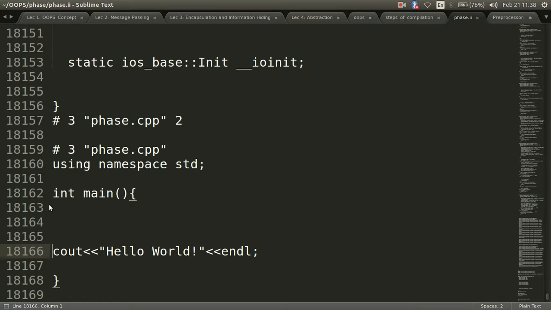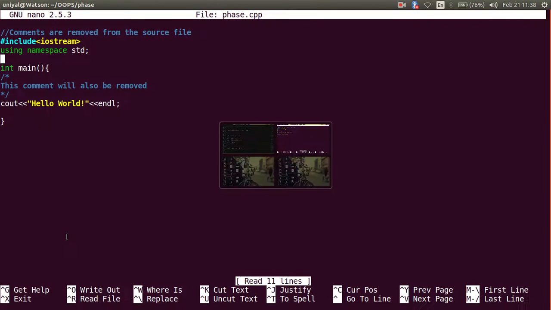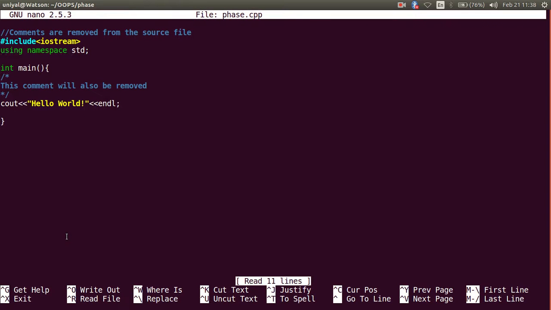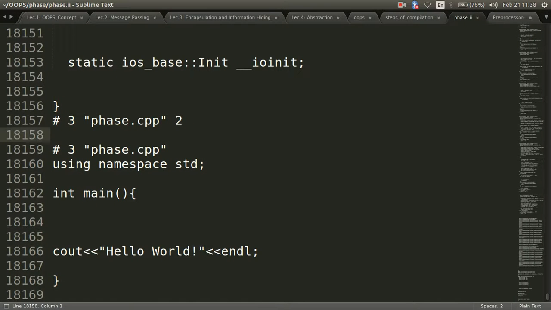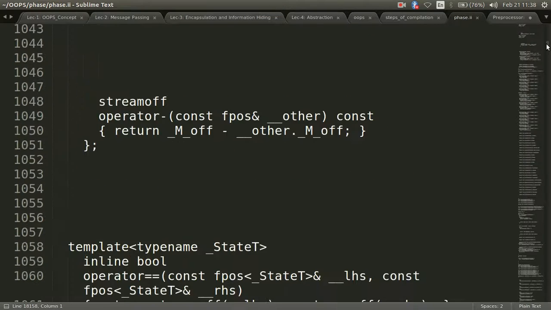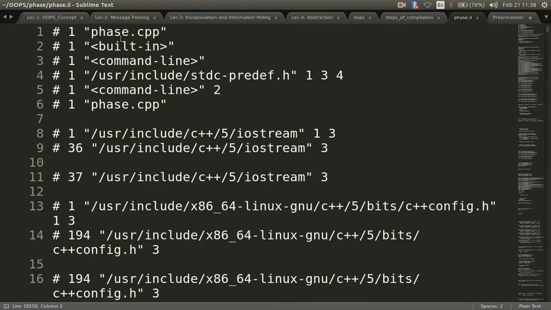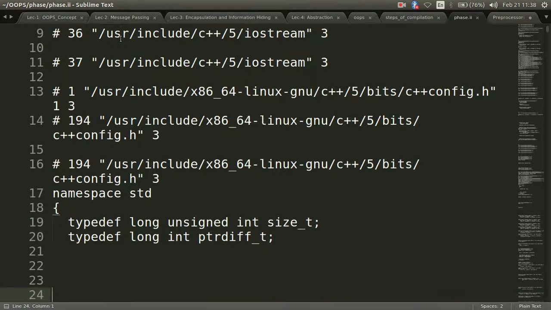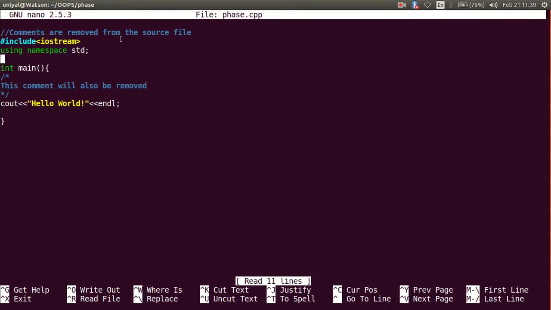There are 3 lines which are removed from the file, and the rest of the file is the same. Let us see whether the comment is also removed from the top. As we have written the file, you can see there is no line that shows the comment we have written here.